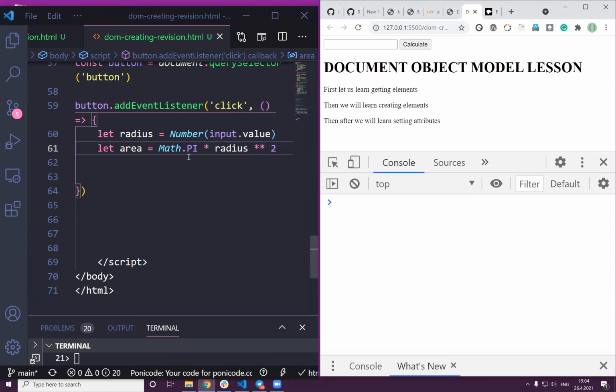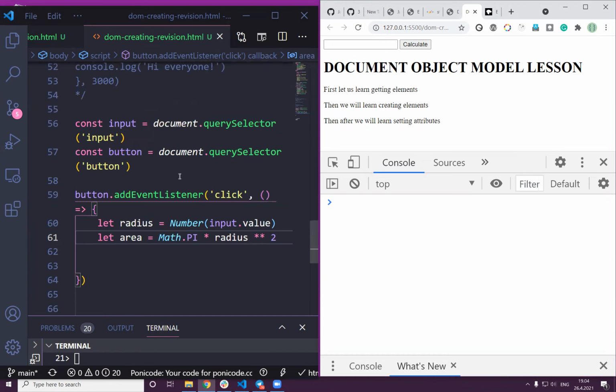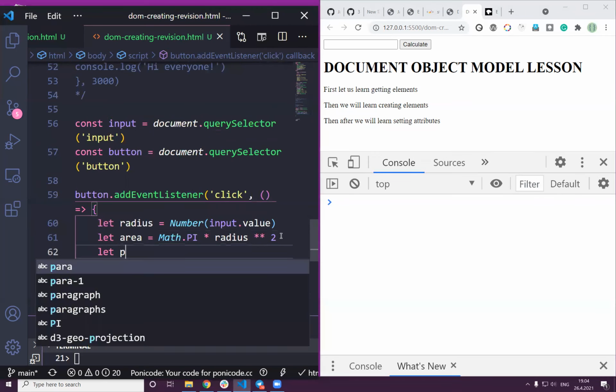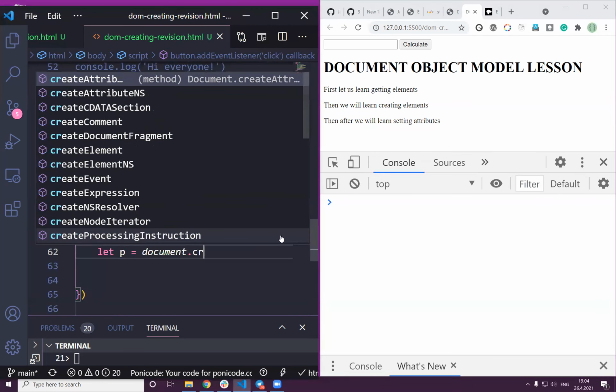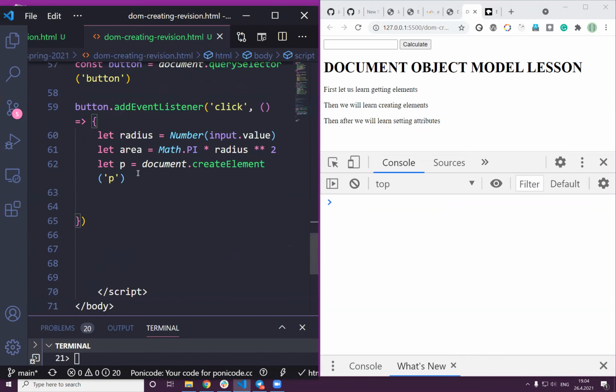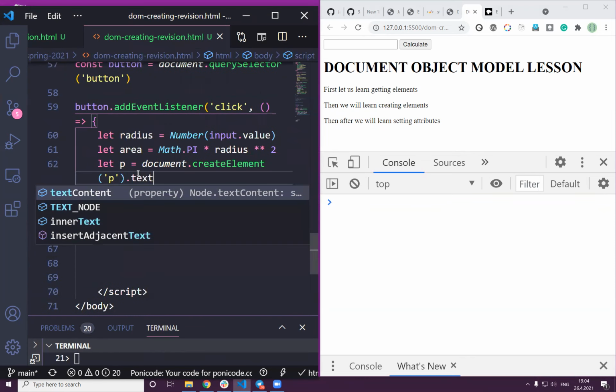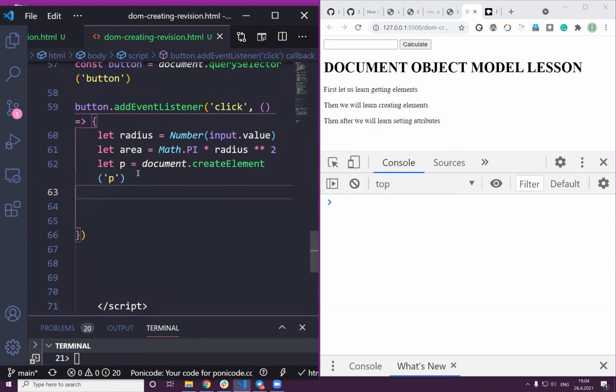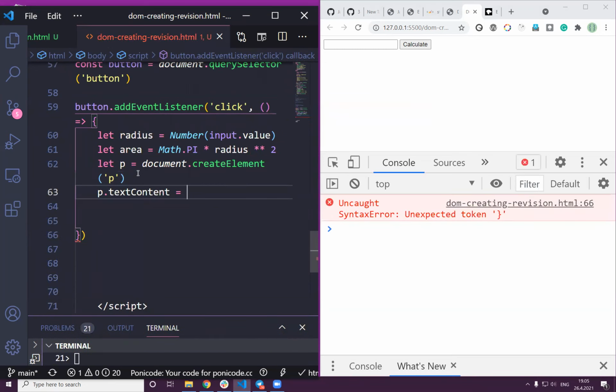Okay, let's do that. Maybe we have to create a let p = document.createElement p, and p.textContent, and the value is going to be just area.